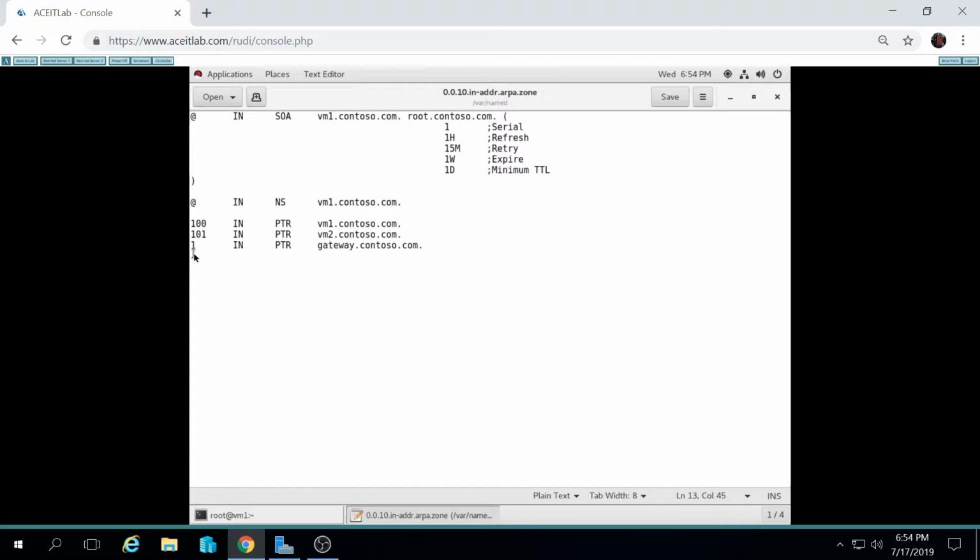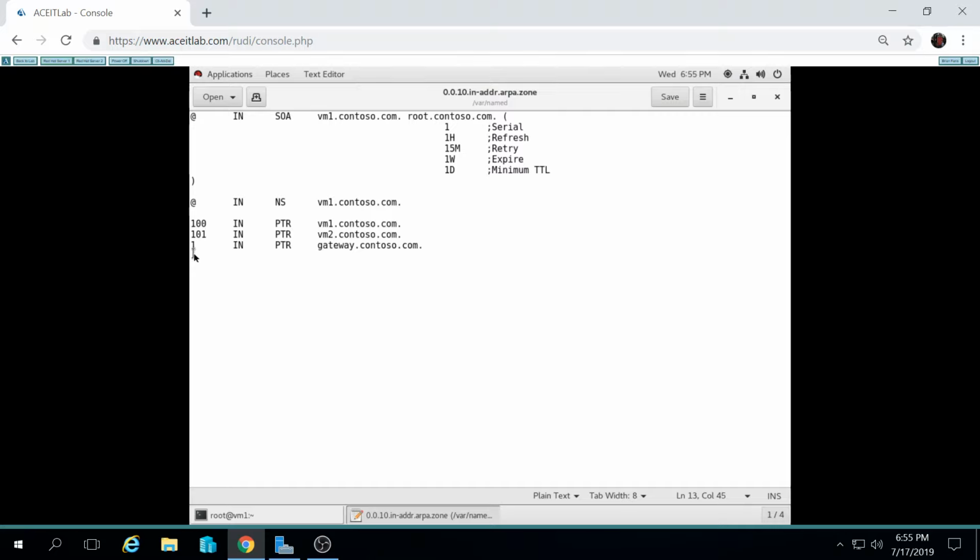Now, what will a pointer record look like in class? Okay, if this is my IP, what do I need to do? Reverse it, so I'm going to have 1.0, 2.0, 3.0 in PTR gateway.